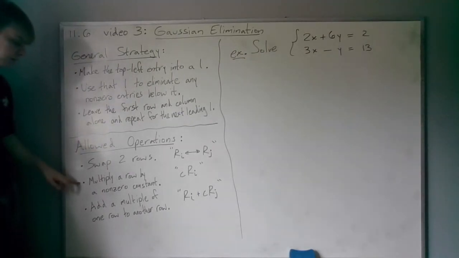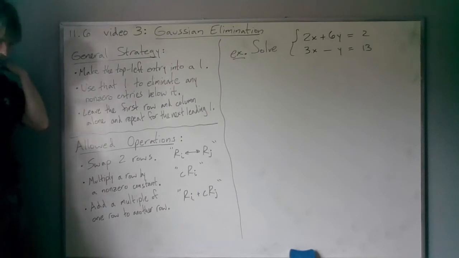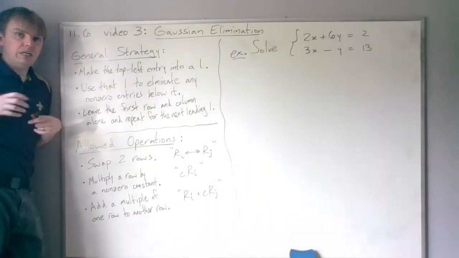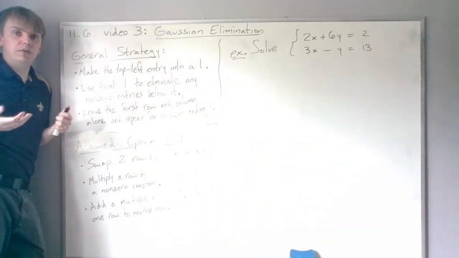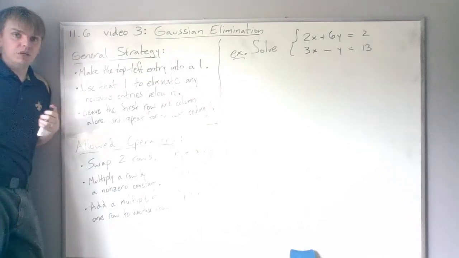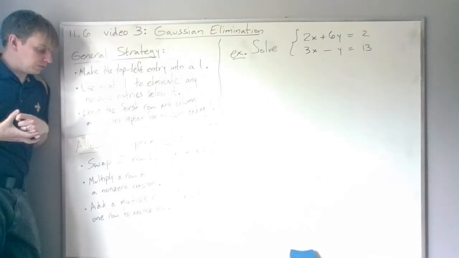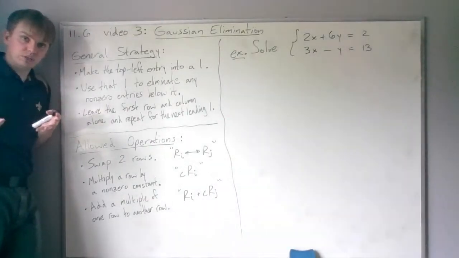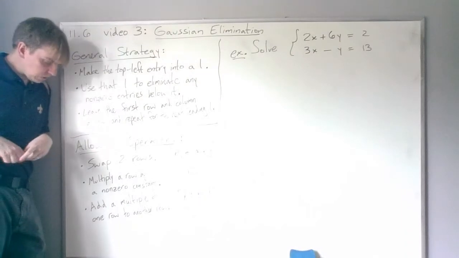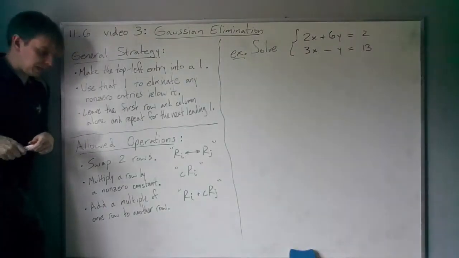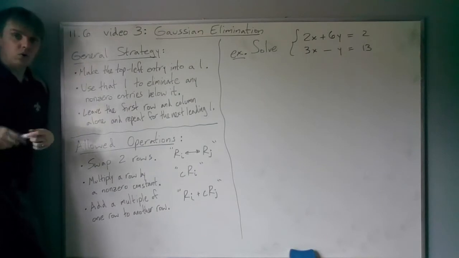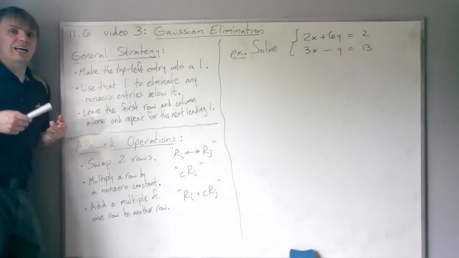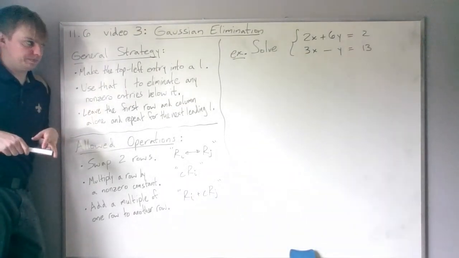I'm also allowed to multiply a row by a non-zero constant. Keep in mind that a row represents the coefficients on a linear equation. And so if I take an equation and multiply it by 2, then it's going to be an equivalent equation. So I'm allowed to multiply an equation by a number, so I'm also allowed to multiply a row of this matrix, which represents an equation, by a number. And the last thing I'm allowed to do is add one row to another row, or combine that with the previous step, and instead of adding just one row to another, I can add a multiple of one row to a second row.